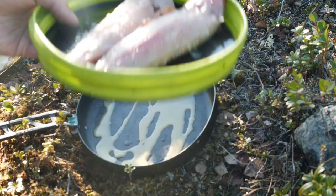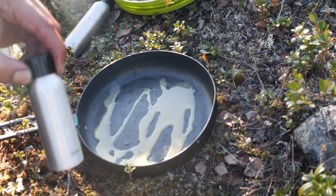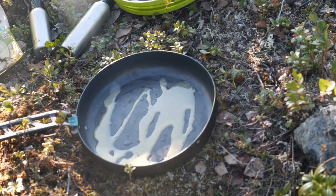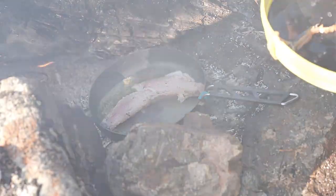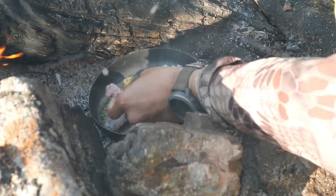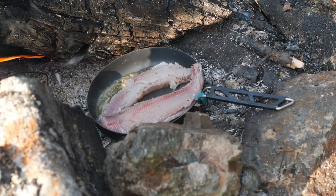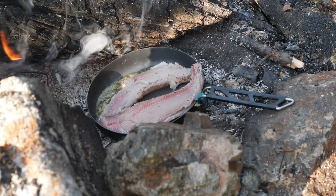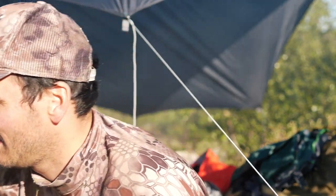Going to put that in the fry pan, and then we're going to prepare some red mojo. This is what I have here in case I get the pike. I'm going to try that. Nice big old fillets just for me. And salt and pepper. Then we wait. Sun, a little bit windy, fire, fresh fish.